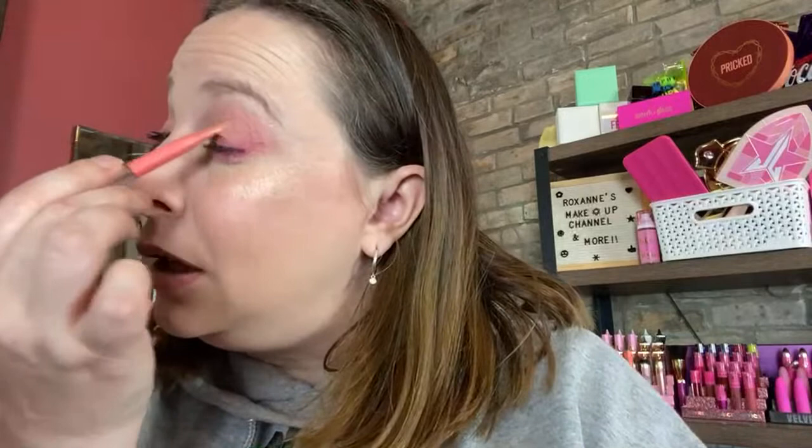Now, I didn't look up any tips or tricks for this because I want it to be an amateur experience at the best. Because I think that most makeup, you have to try first yourself and then go look up other people's way of doing it so that you can see where you went wrong. Because sometimes when you think you're doing something wrong and it works, it's not wrong. It's just a different way.